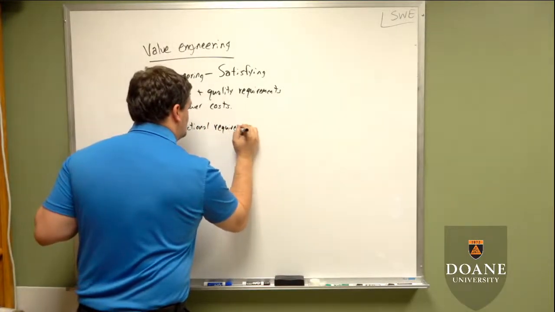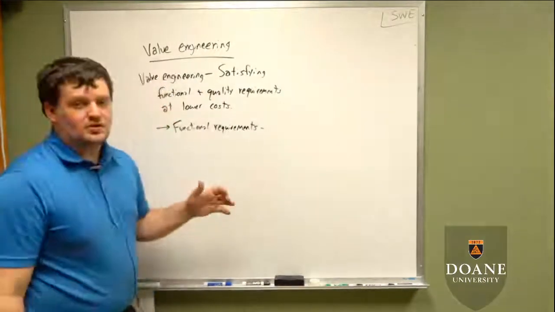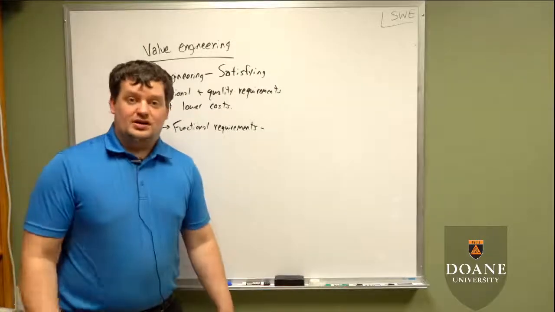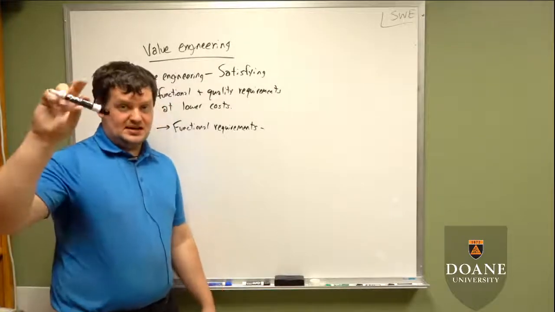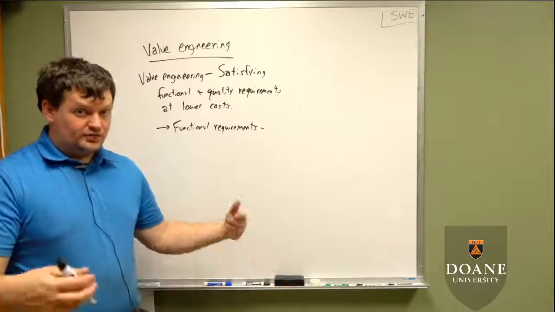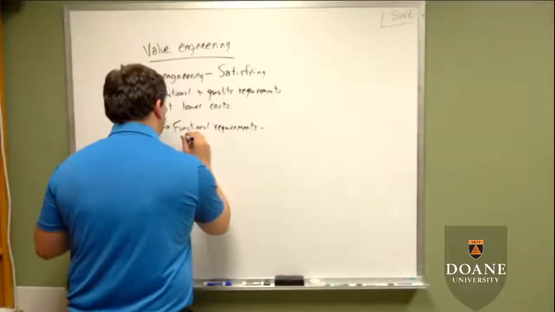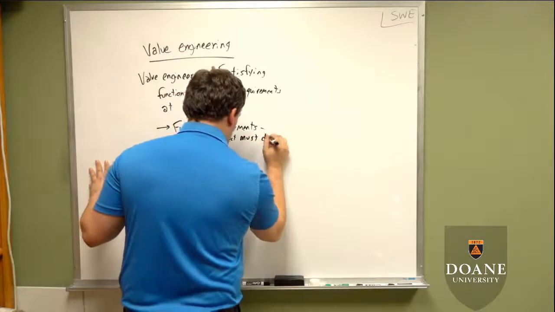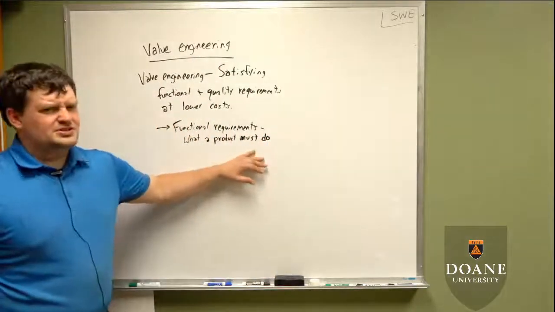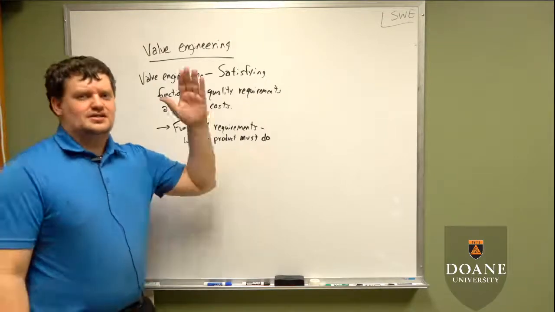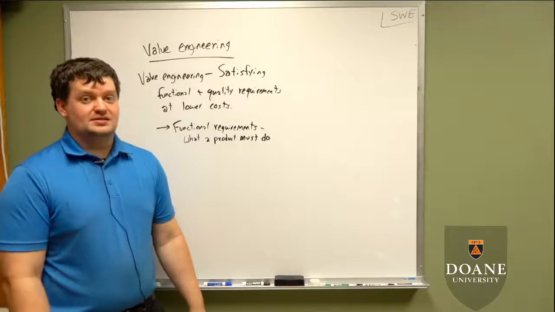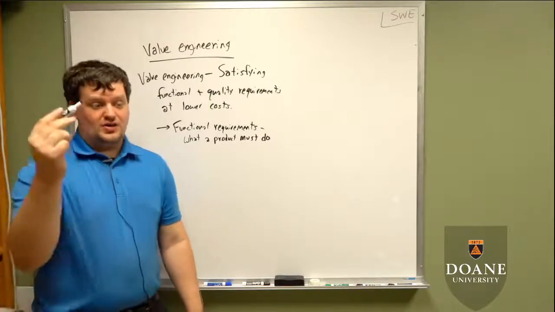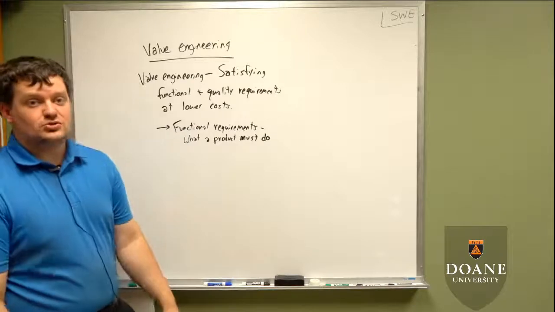If you remember this from EGR 210, functional requirements are what physically a product must do. Okay? When I buy an Expo marker, it has to write. I have to be able to hold it. It has to contain all the fluid without it leaking out all over my hand. Those are all functional requirements. Okay? And here, I have always framed it to you as the idea that a functional requirement is a need. It is a yes-no condition that absolutely must be met. If you satisfy a functional requirement, yes. Does this contain its fluid without leaking? Yes. Does it write? Yes. Therefore, it has satisfied its functional requirements.